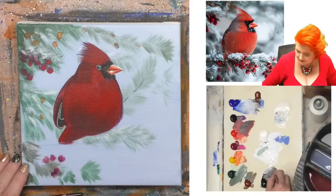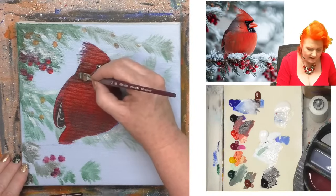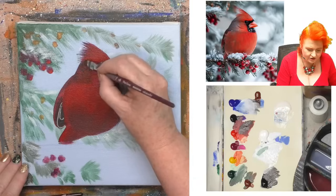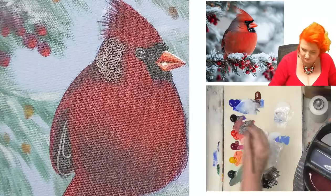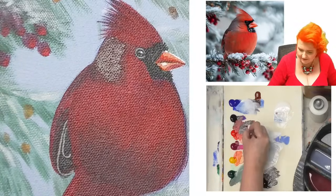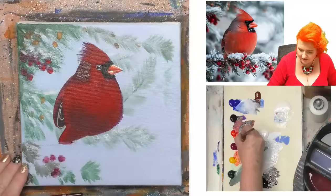Grab some of my black and gray. Come up to my red mixture. I'm going to start to add some gray right here. And get a little white. This is a red gray.